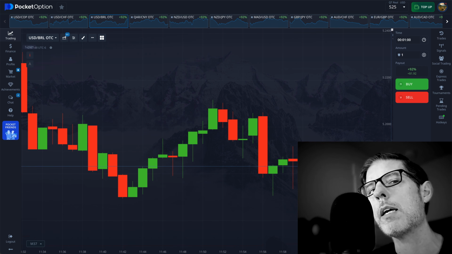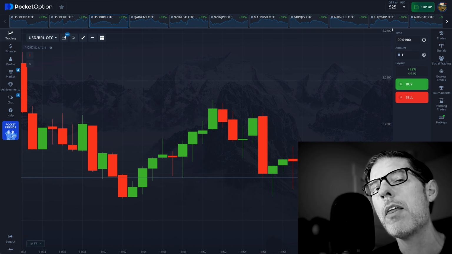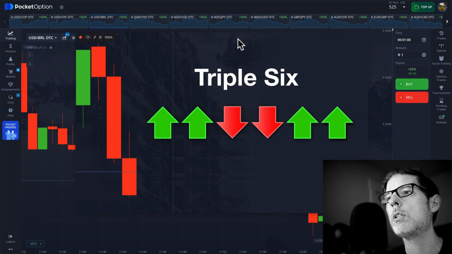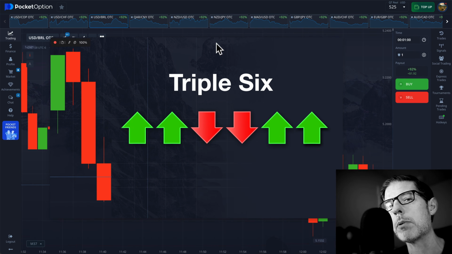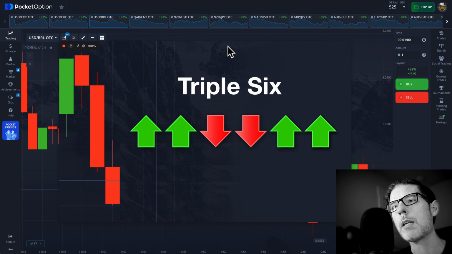All you have to do is think about and look at the colors of the candle. There are no indicators whatsoever. So let me bring this over to you guys. It's called the 666. Okay. Now we have some members using this. I've talked about it before on my channel. I wanted to bring it to you again.